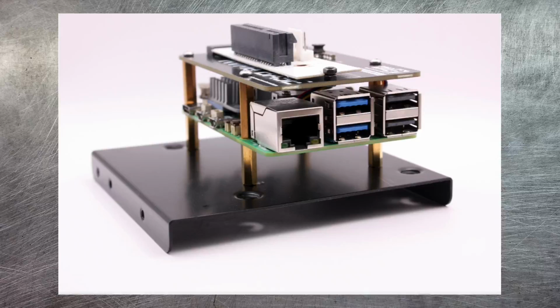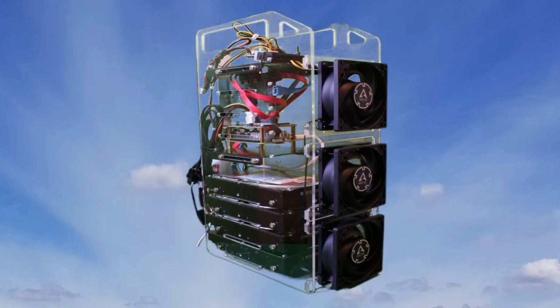And once all of this is put together, it looks something like this. I'm really happy with the end results. It looks a little bit chaotic, but also quite industrial and fairly cyberpunk. So I'm really happy with the end result. But now we've got all of the hardware configured, let's go and take a look at configuring the operating system and actually get these hard drives set up.